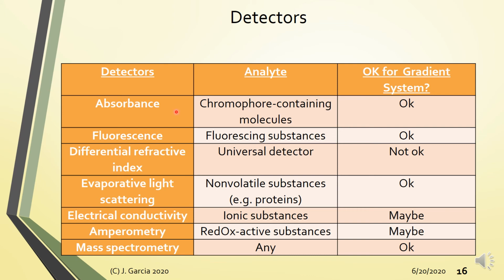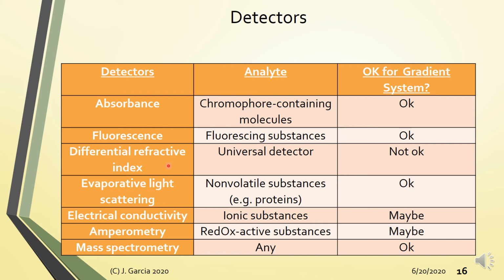Next, you have your fluorescence detectors, and this is for fluorescing substances. As you can see here, the detectors applied for liquid chromatography are either based on optics, spectroscopy, or based on electrochemical detectors. So, fluorescence for fluorescing substances. The universal detector for HPLC is your refractive index detector. As the name implies, what you measure here is the change in refractive index.